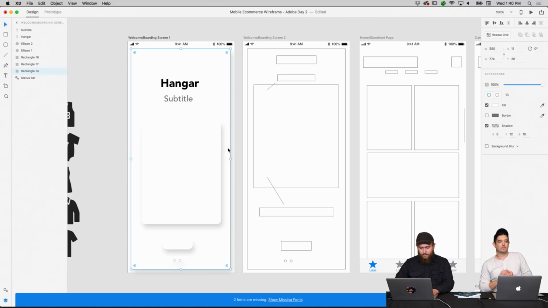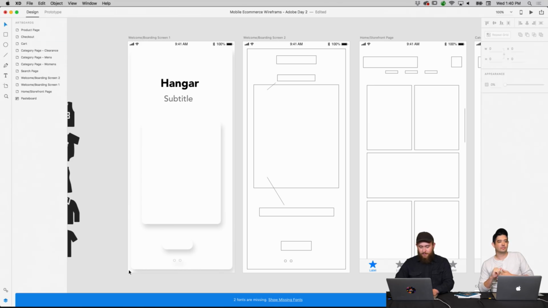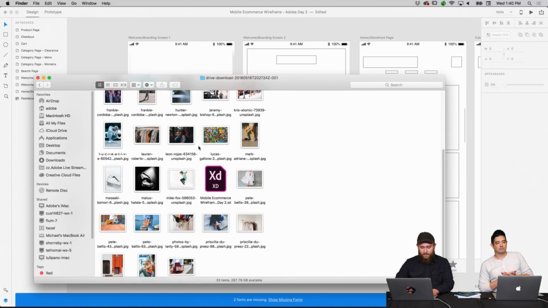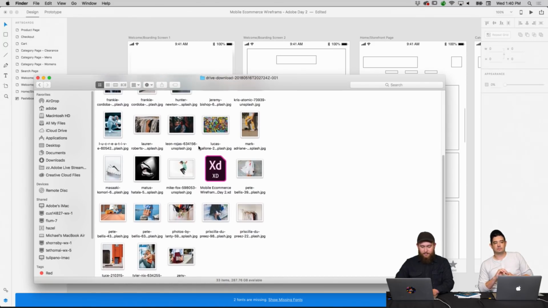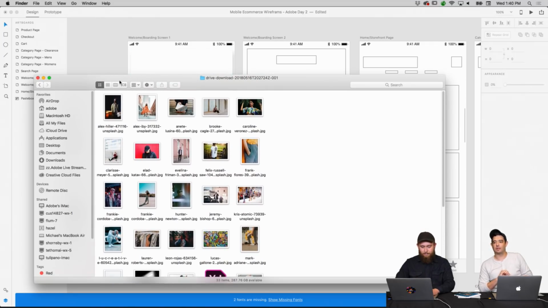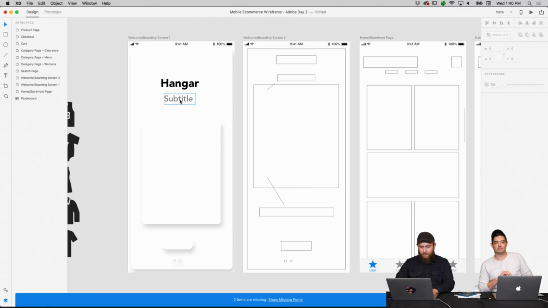What types of clothes for the store? Well, I got a bunch of images. Let me actually pull those up so that you guys can get a good sense. These are the images we'll be using, so you can see the type of bright style I'm trying to go for with this one. All right. Finish this one up.